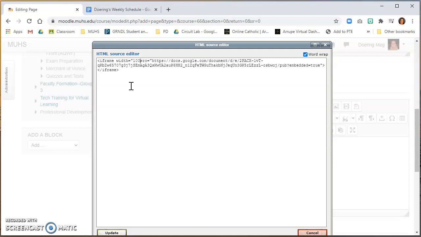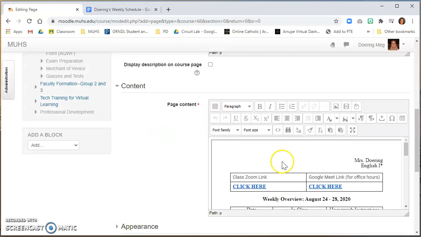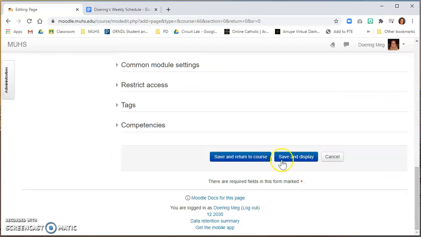So I'll do the same thing. Width equals 100% in quotation marks. Height equals, it's kind of dark in the room that I'm working in right now, so I can't see my keyboard very well. Height equals 1000 px. Both of those numbers or those values are included in quotation marks. So I think I have the code correct. I'll click update and I will see that embedded page show up in my preview.